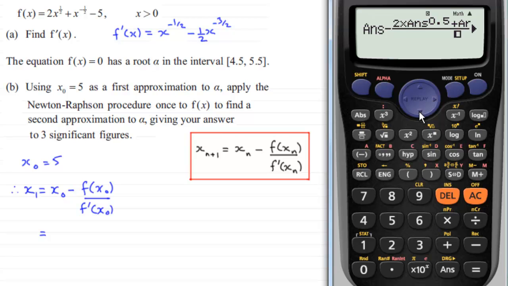Now we come down on to the denominator and we enter in f'(x_n), x_n being our answer. So we've got the answer then to the power minus a half, so that's minus 0.5, and then we've got minus a half, I'll type that in as minus 0.5, and then answer to the power minus 3 over 2, minus 1.5. And we should be able to press equals and it will give us our next approximation coming out at 5.200 and so on.